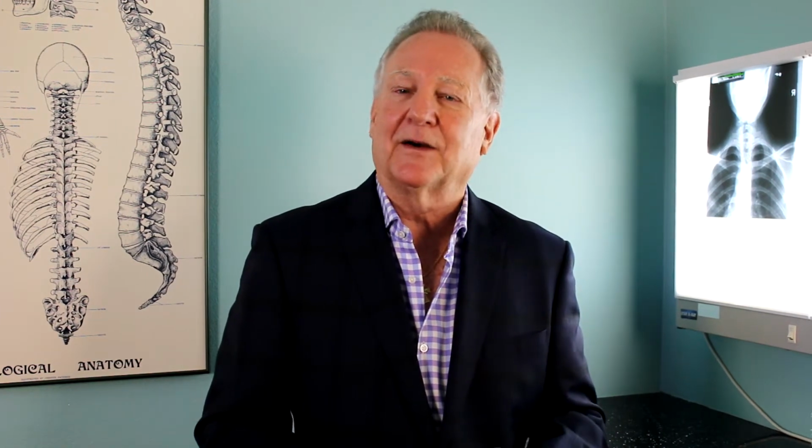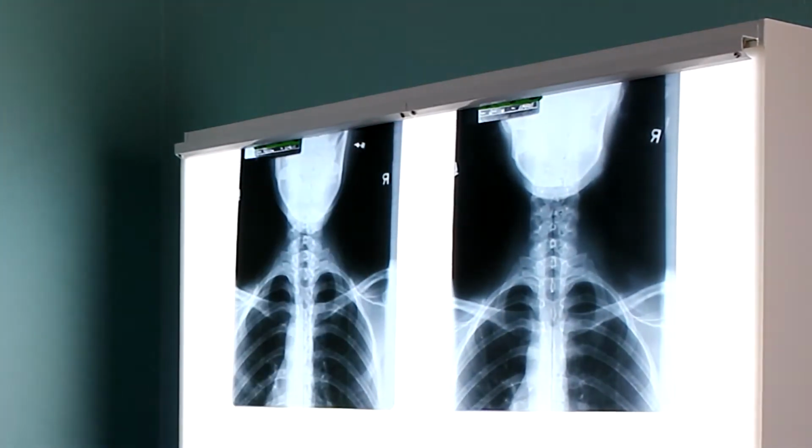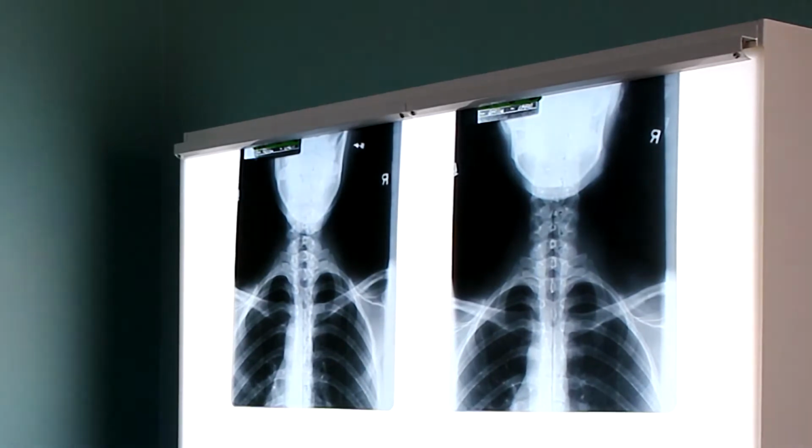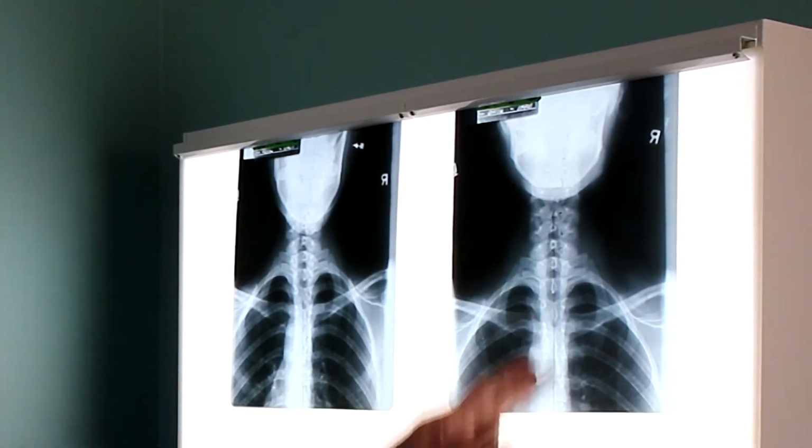This patient was placed on a 3 times a week treatment regimen for 8 weeks, consisting of chiropractic care and physical therapy. After which, a follow-up film dated 6/8/2016 shows a cervical and thoracic spine much more aligned, nice and straight. The spinous processes are well centered. And this treatment resolved this patient's neck and back pain.